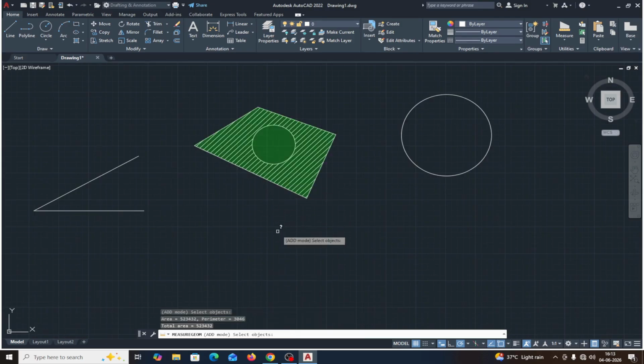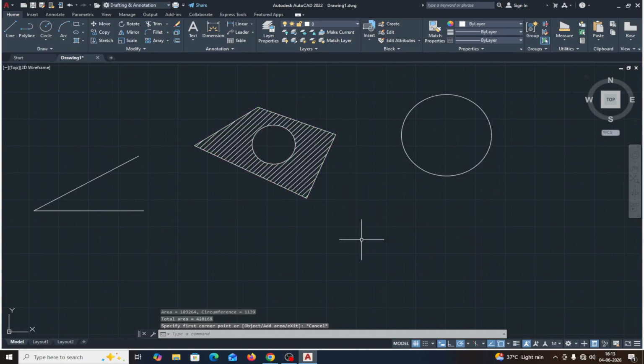Select this polyline. Enter, again enter. Now subtract area. Subtract area, object, now object. Which object? This object. Now the hatched portion area you will find, and then enter. You will see the area is showing. The area is this one, and the circumference. Near my cursor there is a box in which the total area is showing.